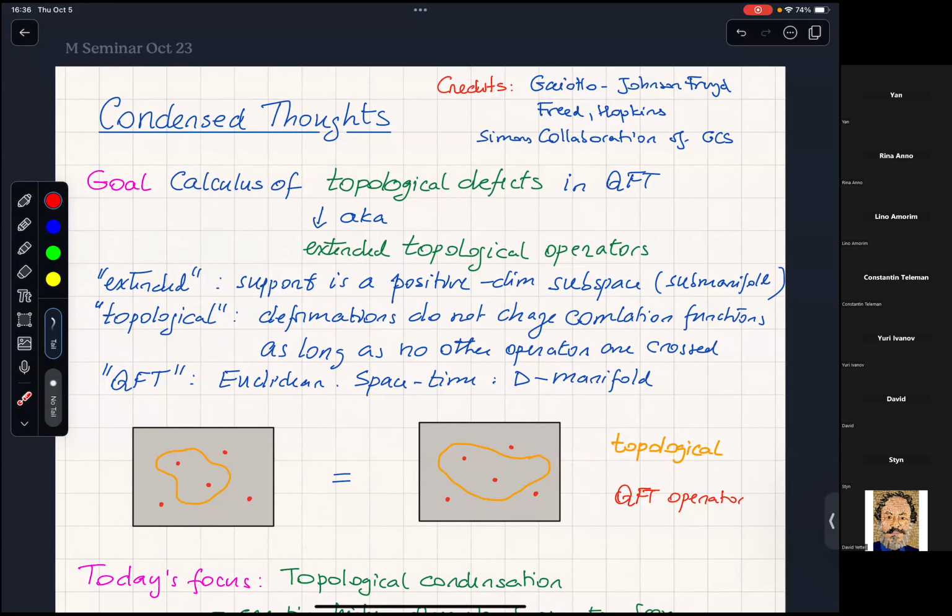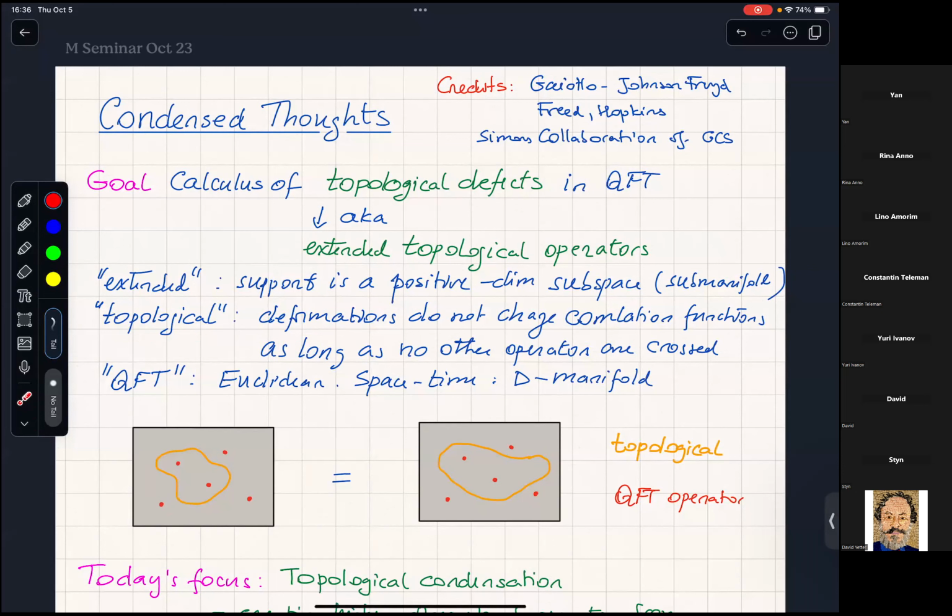Now, topological operators is an easy definition which works most of the time: you have this ambient quantum field theory, you insert the actual operators like experiments, you blow up something at these red points, and then you have an extended operator supported on this yellow-orange line, and you want this to be deformation invariant. So if you deform the line and don't cross any other damage you've done in the space-time, the correlation function you compute should be the same. So the position of this line in this case, or surface, should not affect the calculation as long as you do not cross some of the other operators. If you cross them, something will change, and they usually want to define a charge to explain how things change when you cross an actual operator.